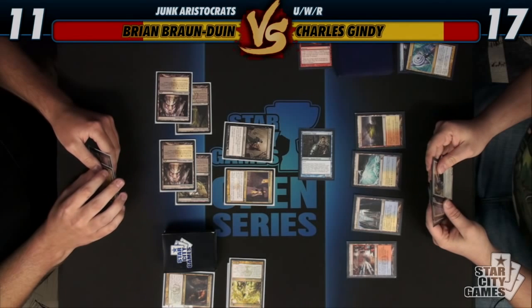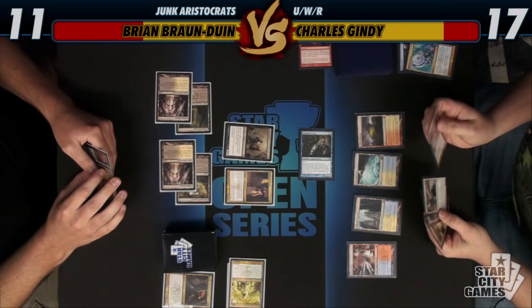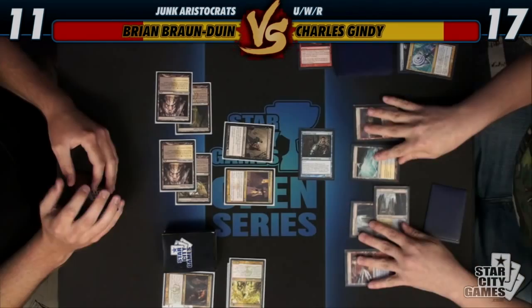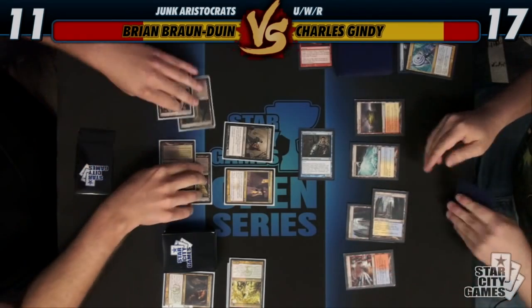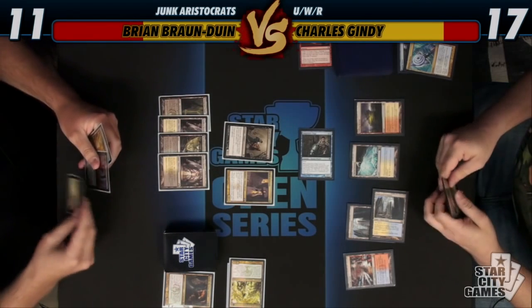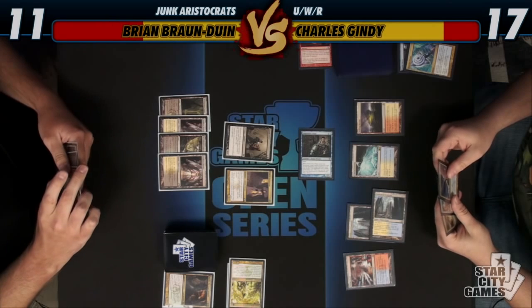This turn, probably going to be doing this, so we're just going to go ahead and stick this into play tapped. Okay. And say go. All right, we will draw. Not exactly what we wanted.